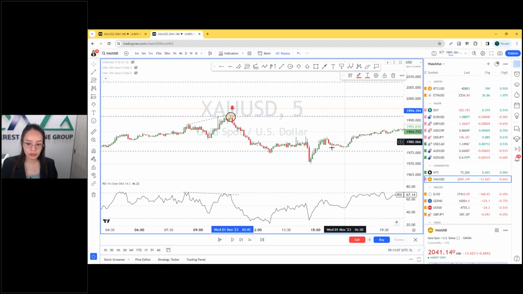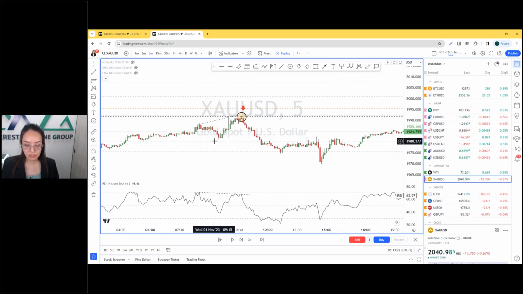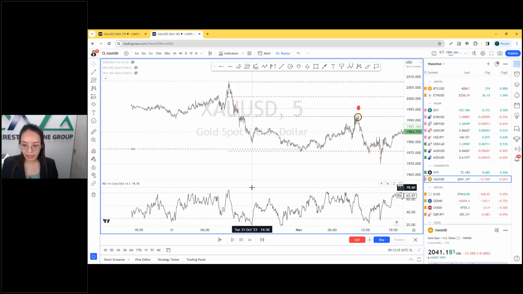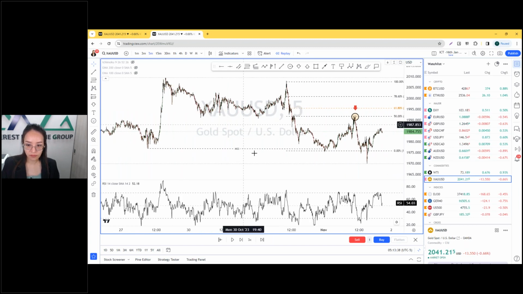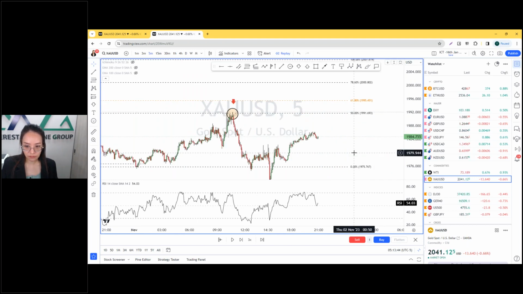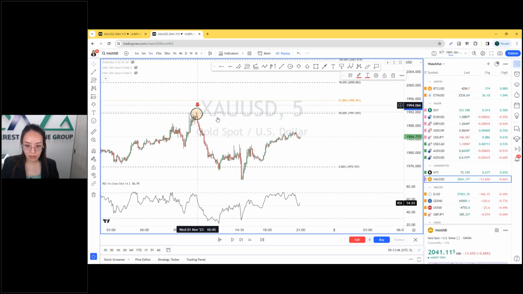Okay, but ICT, I don't know whether they include it, but to me, since we already study Fibonacci, we study RSI to help you identify the divergence, why not we just combine and look if there is any confirmation for you to put the trade entry, which is this one. We have 50% fib level, we have a price action here, and we do have bearish divergence over here, right? And you know that price is changing from uptrend to downtrend, so we're going to sell. We're going to sell based on higher time frame, which is H4. That's why you can just put the sell entry here.